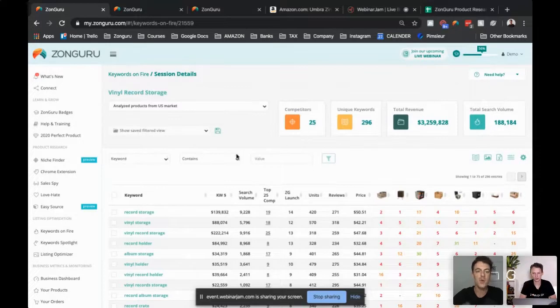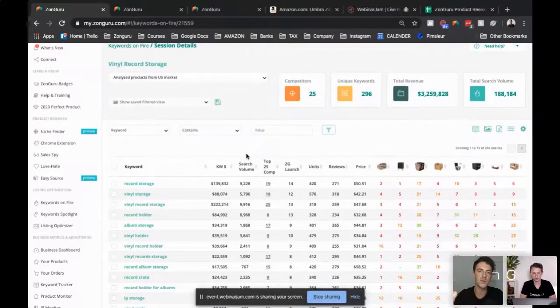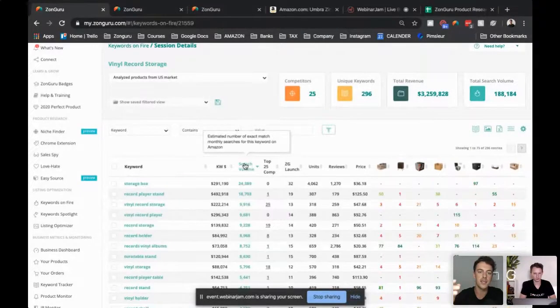So how do we figure out the difference between our long tail and short tail keywords? Because we want to start creating a list, we would create a big list. I'm just going to show you about 4 or 5 of each for now. To find our short tail keywords, the thing I like to do is filter by search volume. Now we're going to see the keywords with the highest search volume at the top. We also need to keep in mind that these keywords need to be relevant to our product and make sense. If someone's typing in this keyword, they need to be looking for our product or something very, very similar.